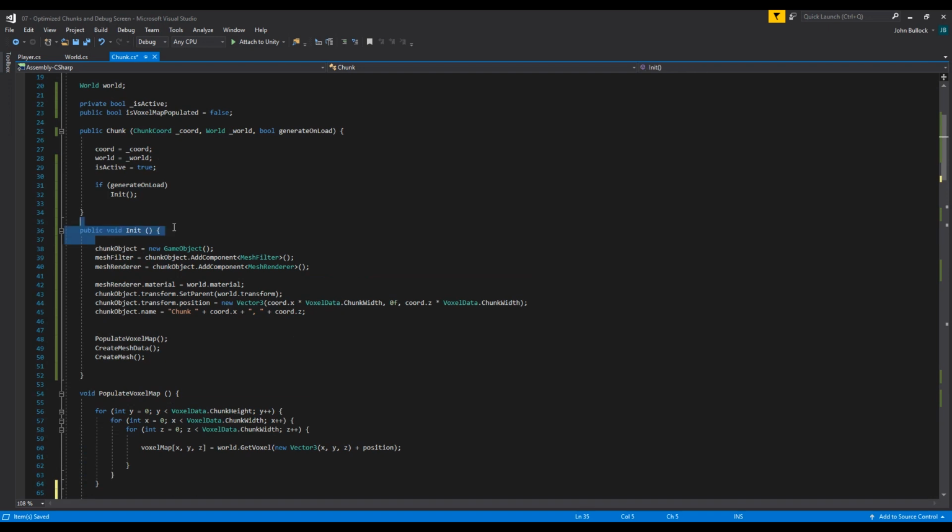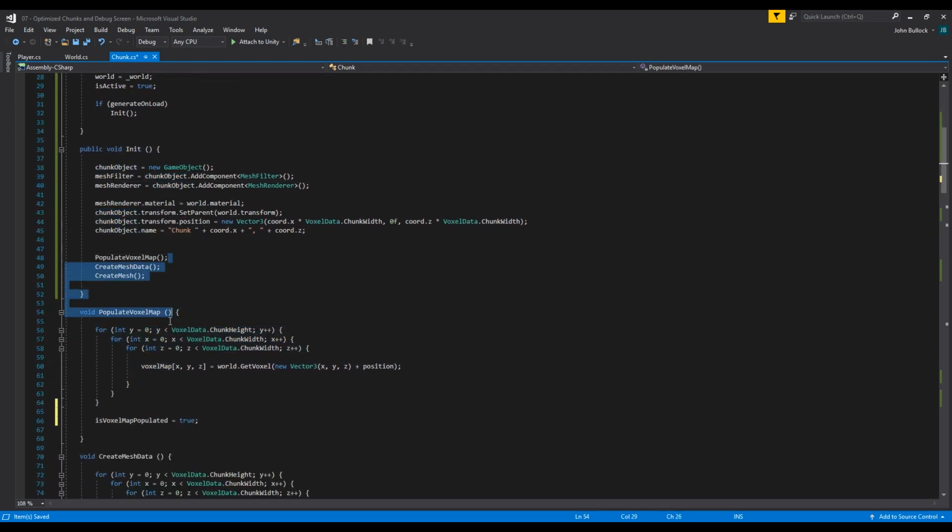We could check it before it's been initialized, which is fairly easy to check, but we could also check it while it's initializing. We could be trying to check it while it's running this loop, in theory. So we need to know if it's got the voxel map already populated. Because everything is working from the raw data in these voxel maps, it doesn't matter if it's created the mesh or the mesh data or anything like that. All that matters to the rest of the game is whether that voxel map is populated.